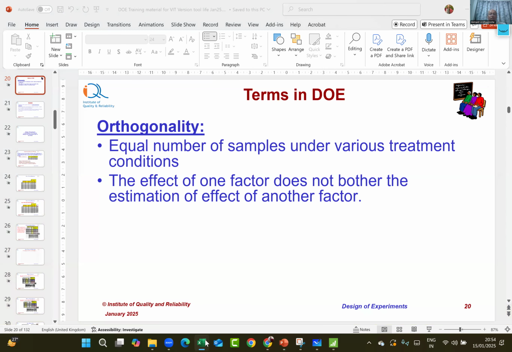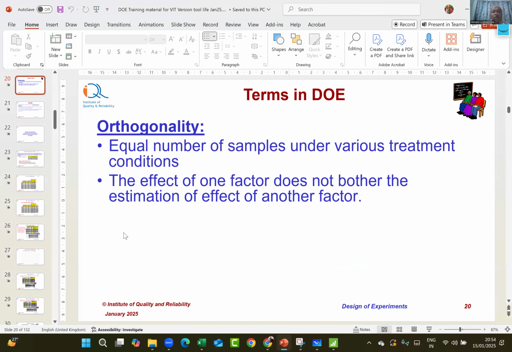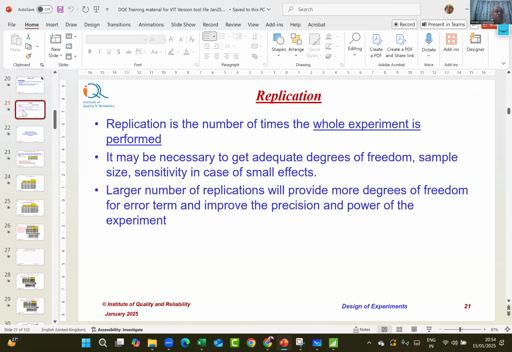For each column there are two rows with low and two rows with high levels, even including the interaction column, but none of them is repeating. So you can calculate all the effects independently and the sample sizes are equal. Such a design is called an orthogonal design. Replication I have already explained.